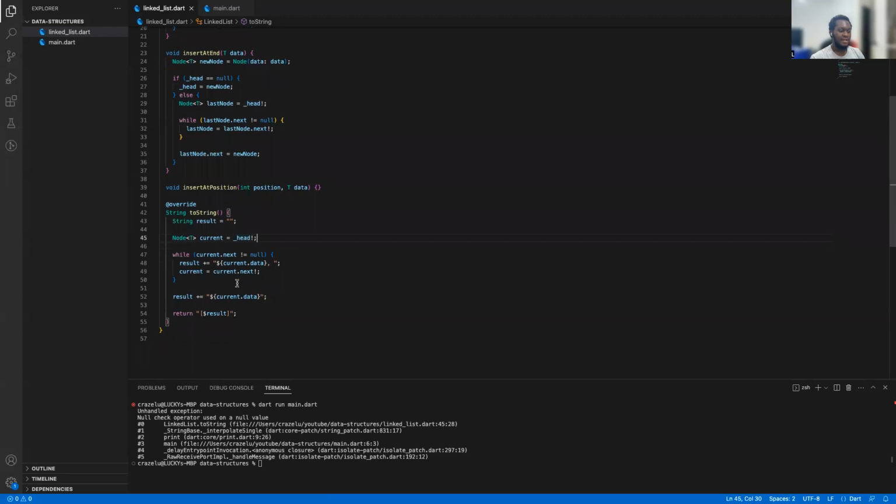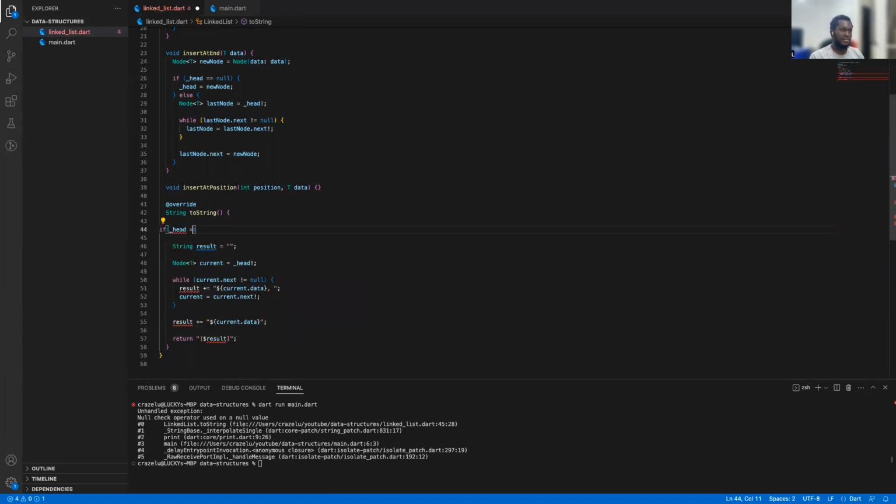So we have to add another case for when this is actually null, and return the empty state representation of the linked list. So if head is null, then just return this.